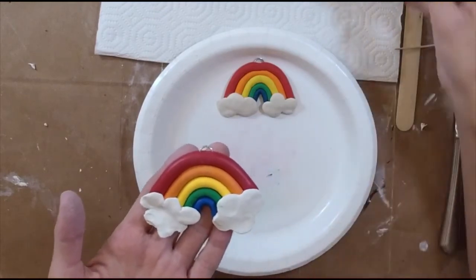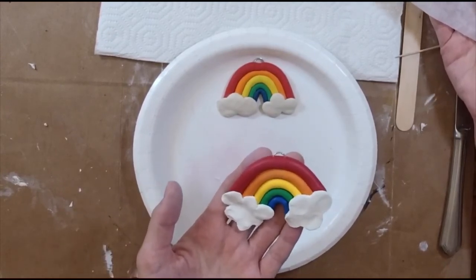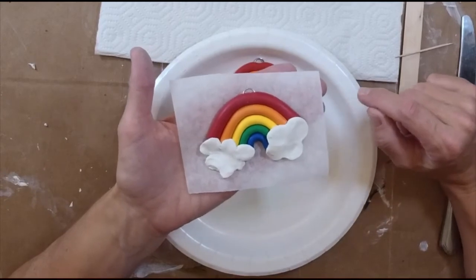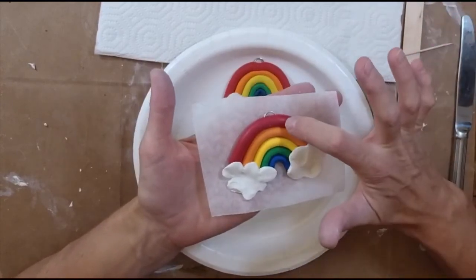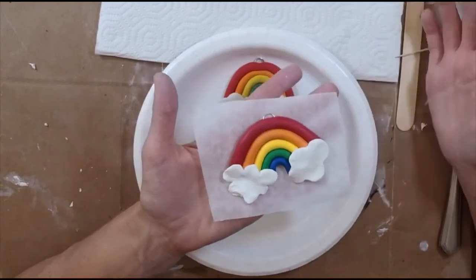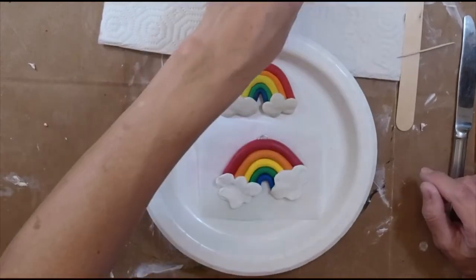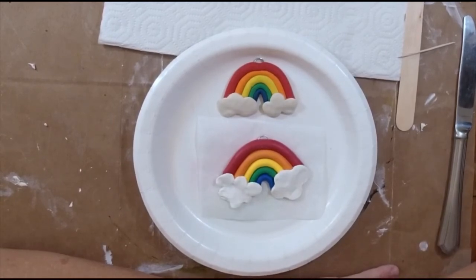If you're a child, please make sure you get a parent's help first. Have your parents preheat the oven to 275 degrees. Put the rainbow on parchment paper or foil on a cookie sheet, then set your timer for 15 minutes. After 15 minutes, have mom or dad pull it out and gently touch it with a paper towel to see if it's firmed up. If it still seems smushy, bake it for another five minutes. You'll probably have leftover clay, so use that extra jump ring to make another little charm or keychain — bake it just the same.